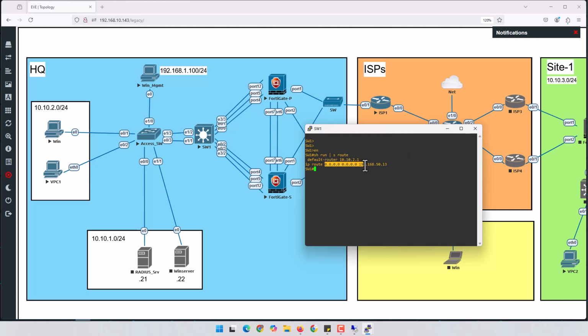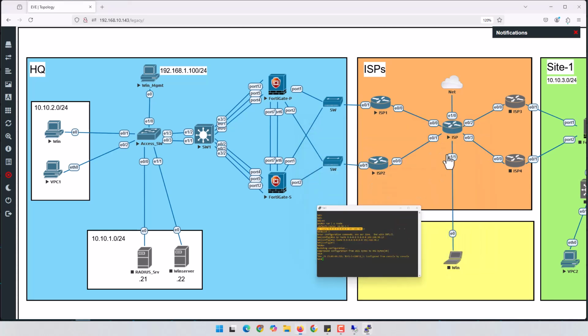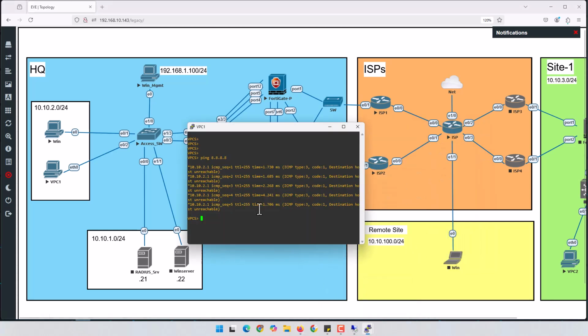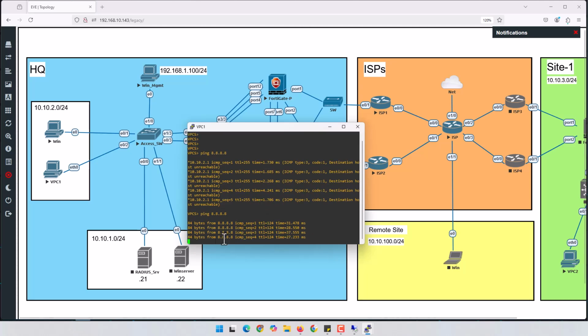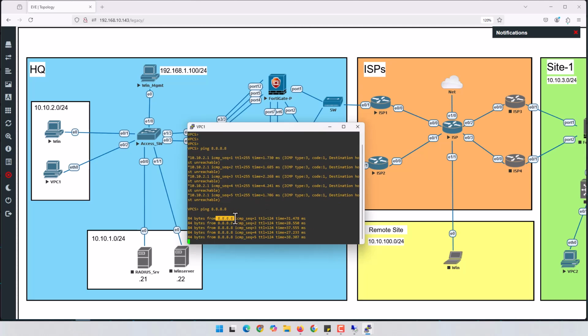Yeah, actually you see that it has a route to 13, but here our interface is 2. 1 is here, 2 is configured here. Let's remove this one and configure it back to the correct gateway. This is 2. Let's save this configuration, and this time we should be able to ping the internet. Yes, you can see here that we are able to ping 8.8.8.8.